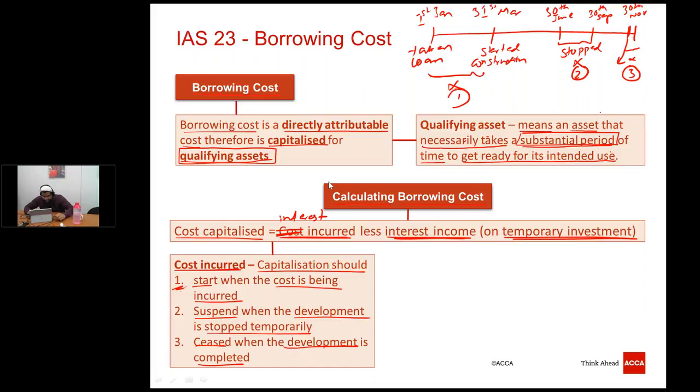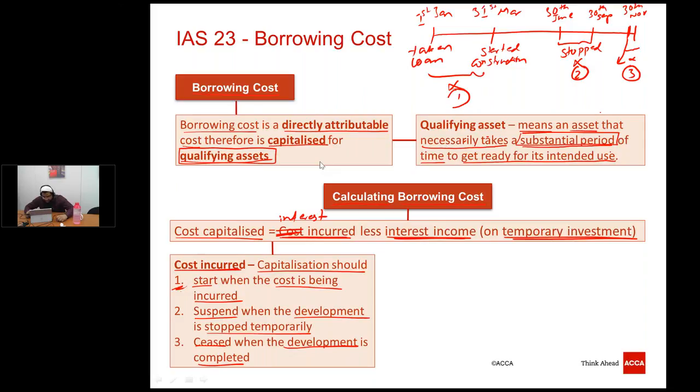Fawad is saying if such asset occurs under IAS 2, then should we include interest cost in such asset or not. Yes, Fawad, you will include such interest in inventory as well. Irrespective of the type of the asset, the interest cost will be capitalized because it is a part of the cost of the asset. Simran is saying, sir, should it be development or construction? It is the same, Simran. It may be development, it may be construction, means the same.